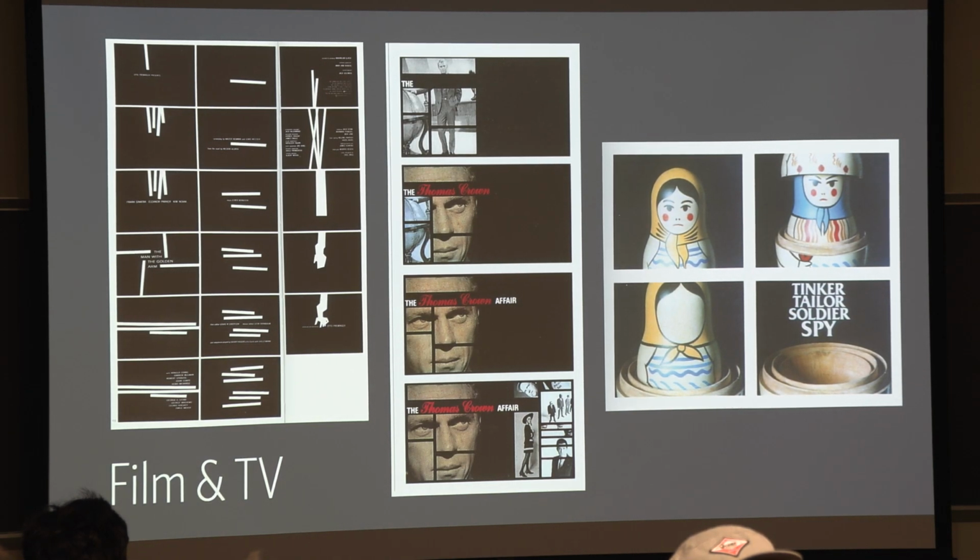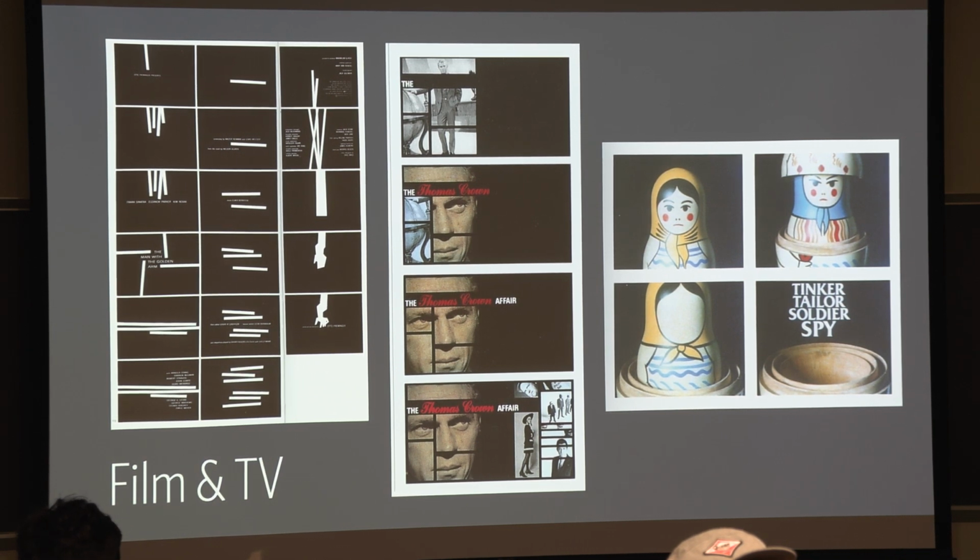And the final category, film and television. At left, one of the many title sequences created by Saul Bass for the film industry. Here, Man with the Golden Arm, done in about 1954. Bass, working primarily with Otto Preminger and Alfred Hitchcock, created a short opening film in front of the film that told an interesting story that got you into the film. The film title sequence was also used to create advertising and promotional items, all based on that title design.